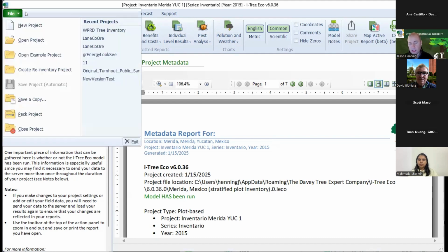But for our case, we're going to go ahead and set up our first project. So we're going to talk a lot about pilot projects. So this is starting out with a small project where you're going to test some of those key decisions that Anna mentioned. But we'll go ahead and set up our very first project here. So when you do this, you will go to the File menu and you'll click on New Project.